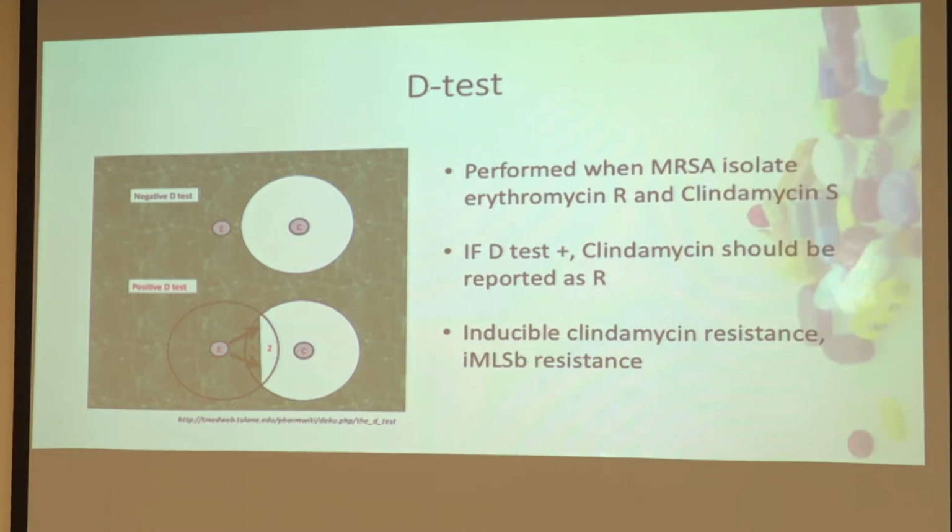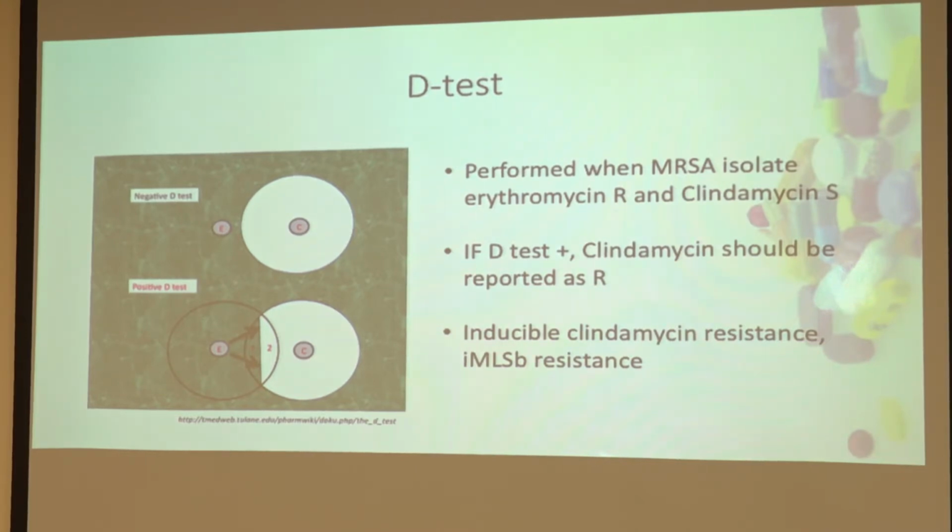So we have impregnated the blood agar plate with 2 antibiotic-containing discs. One is erythromycin, the E, the smaller one. The other smaller one with the white zone around it is clindamycin. So we can see this strain is resistant to erythromycin, but the growth is still inhibited by clindamycin. There is no growth around the clindamycin. So that is negative. What is D-test positive?